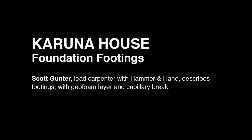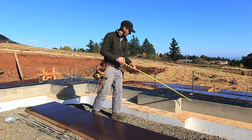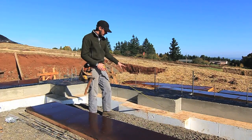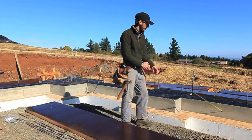When we left off before, we were setting our geofoam. Since then, our foundation contractors have come in and set up our footings. You can see now how the layout all worked out — everything is nice and parallel. Due to the fact that our foam was perfectly level, our footing is now absolutely parallel to the foam.